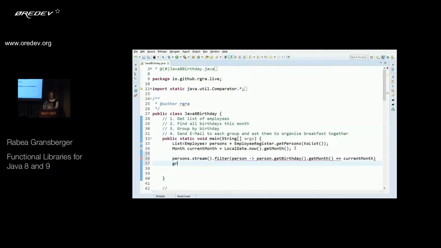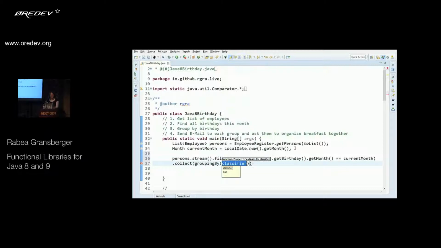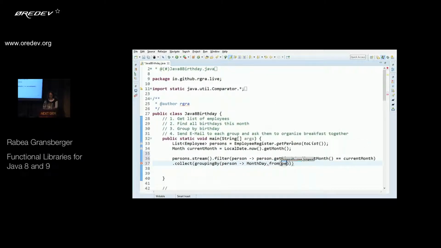And then we can group them together. And this is what I always want to do, right? I want to group by, but there's no group by, so I have to say collect. And then I can use groupingBy. And what we want to have is only the month and day of the birthday, because the year doesn't really make sense in this case.